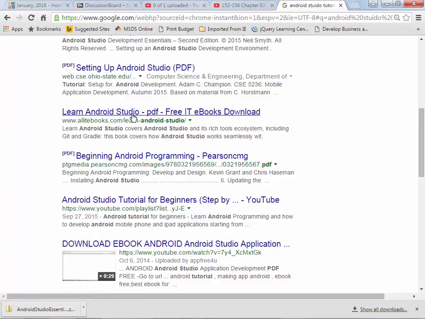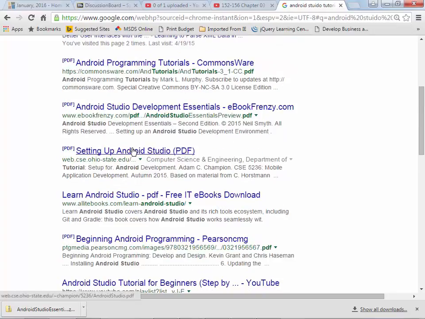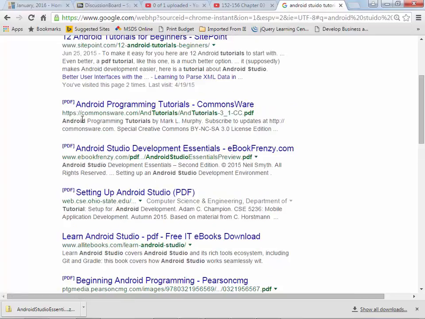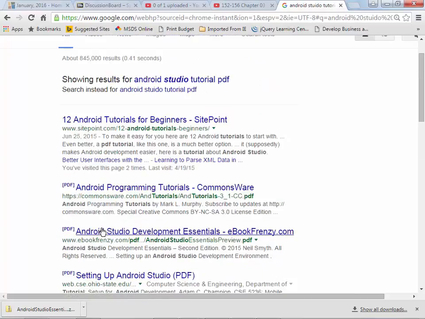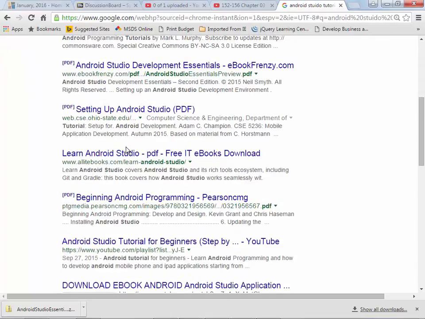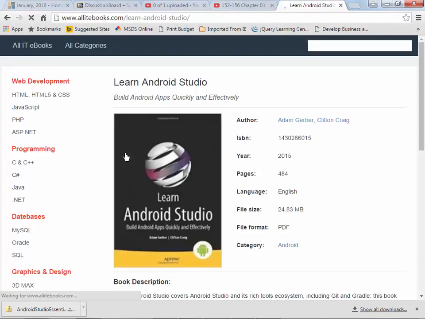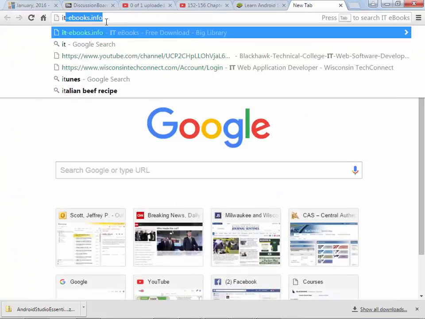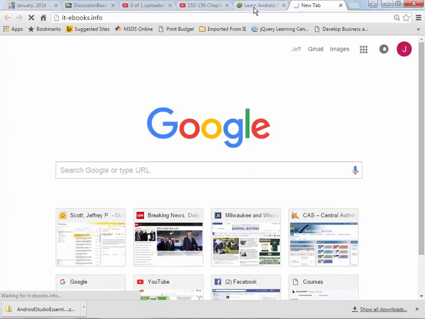Beginning Android programming. I'm just trying to find something that seems like it would be pretty good. This one is actually from our book, so I'm not going to go through that. There's a Learn Android Studio book, and I don't even know if that book is available on IT eBooks. Let's take a quick look.